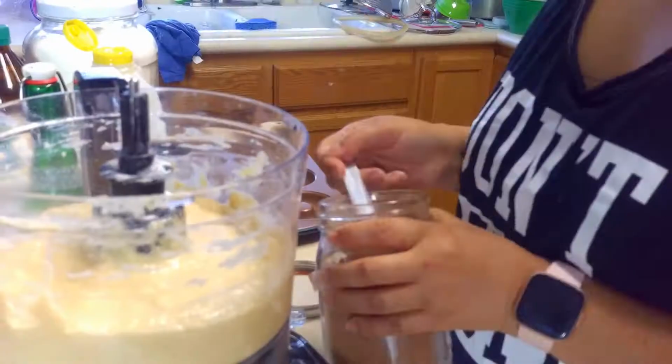Okay, I had a request. I was going to start pouring them into the pans, and then my youngest requested chocolate donuts instead. So we're going to experiment and add some cocoa powder to the mix and a little bit more honey just to make sure it's sweetened, because the cocoa powder on its own could make it taste a little bitter. So we're going to pour that in, blend it up, and hopefully it works.